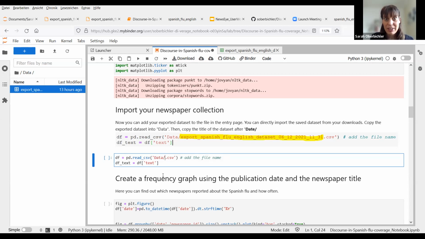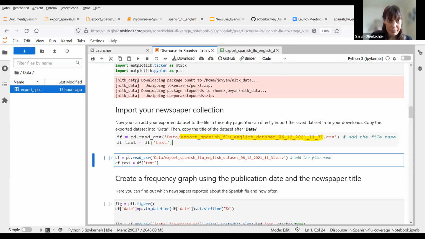This name can vary, so you can export any collection from the NewsEye platform and put it in there. This is just one example, but you could really use any of them and do the same as we do right now. I just copy what I copied before, and you can see it's basically the same here. Paste it in, and that's all of it.